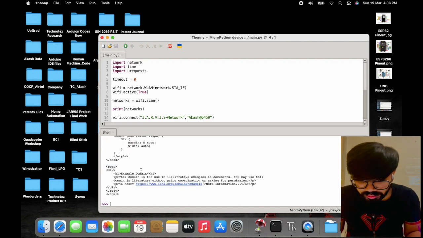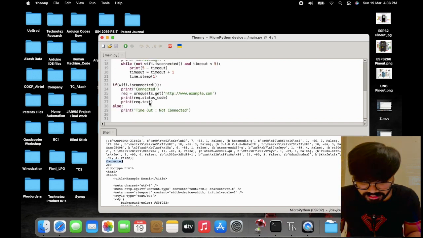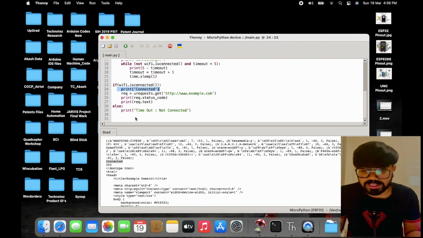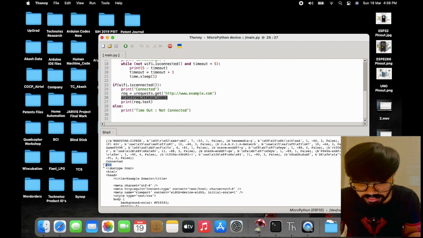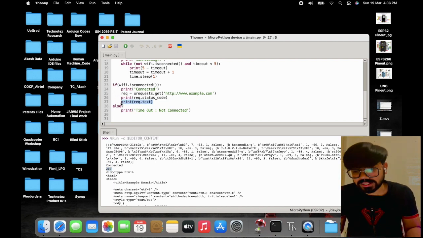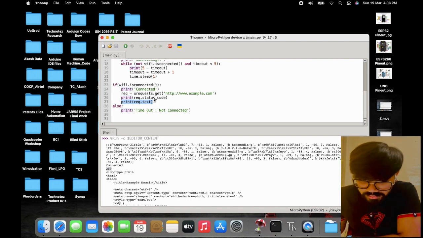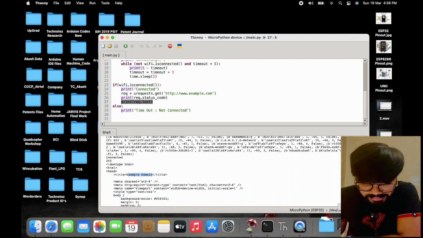So here again we're getting something, right? First it is printing connected, that we have printed here, and after this it is getting a status code that we have just printed here. So status code 200 means success. After this we are getting the response in the form of text, right?